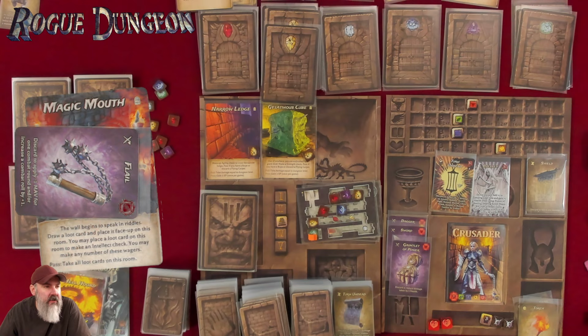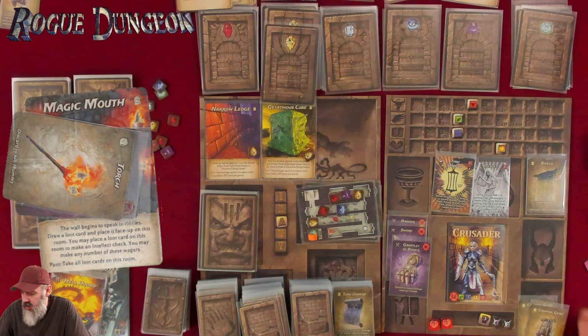Draw a loot card and place it face up on this room. You may place a loot card in this room to make an intelligence check to take everything. So let's put a torch in here, and now we get to make an intelligence check to take them both, and my intelligence is only 4. A 1 and a 10, how funny. So we're going to go with the 1, I suppose, and we get to take it all.